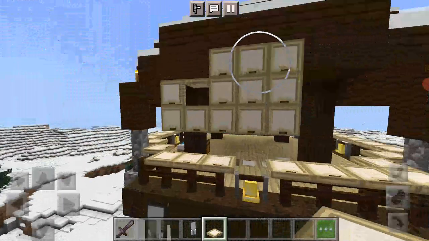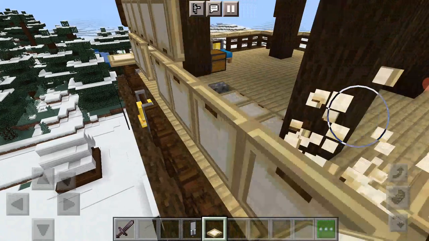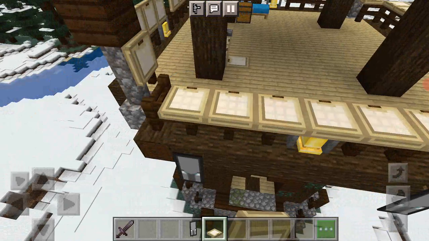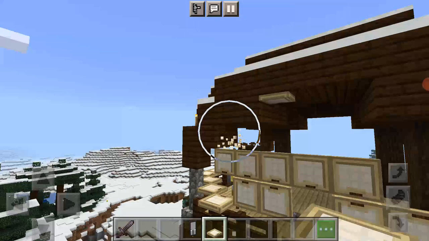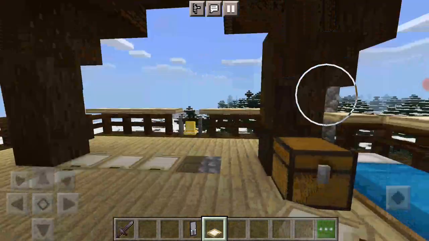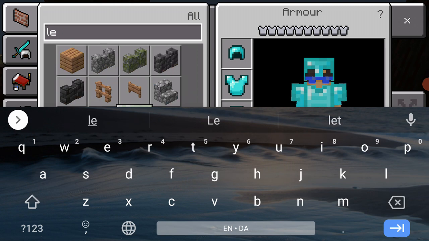So I'm just going to open them all. I don't really need that one. To be honest, it doesn't really matter. Okay, so. Now I'm just going to place it there because... okay, so now that we just did some good things, let's get some leaves.